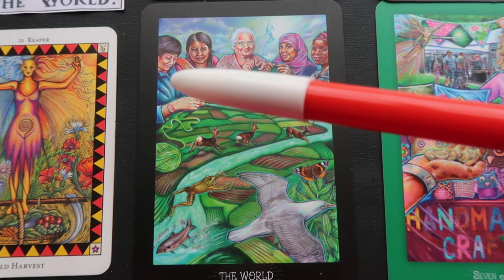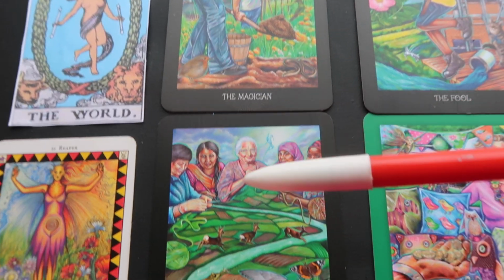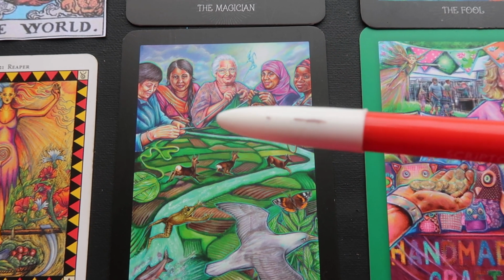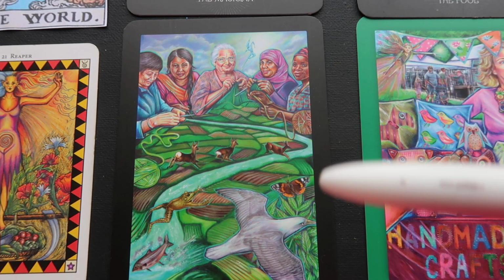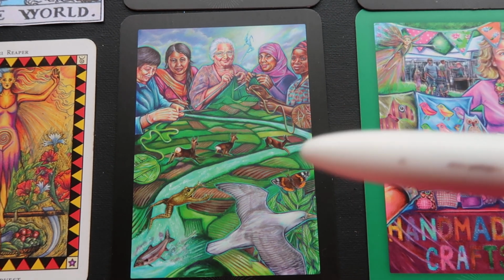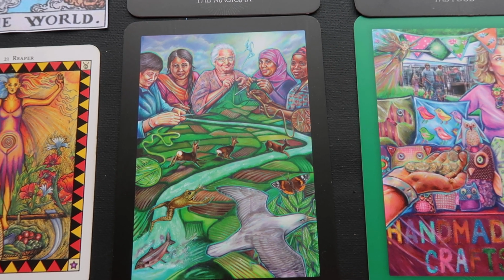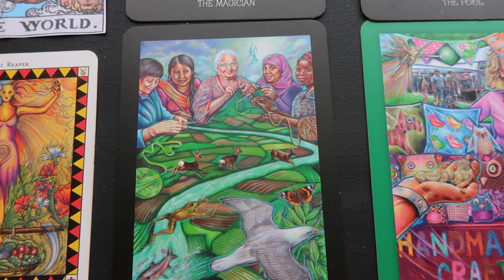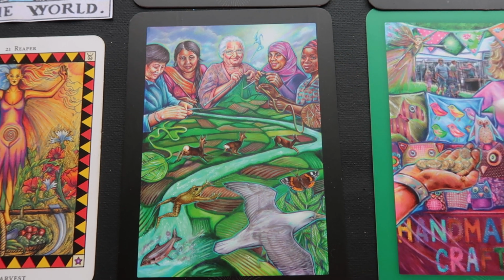Yes, the women, again, are important, not just because of the female aspect in the Rider-Waite, but because they are also representatives of different races and cultures, because it is very much a culmination card, a connection card, a bringing together card, and very indicative of a joint effort of community, of connection. So that is really important, and that's why they are as they are. It wasn't a token gesture saying, oh, I must have an Asian person in there or whatever.